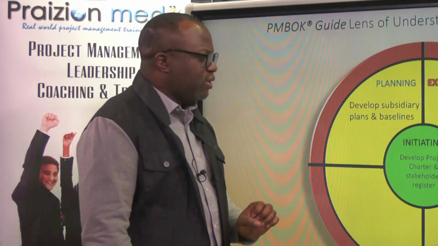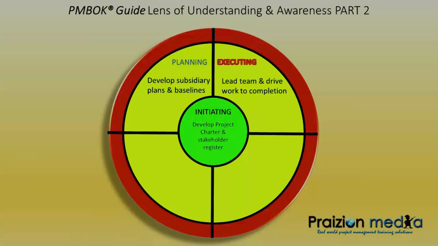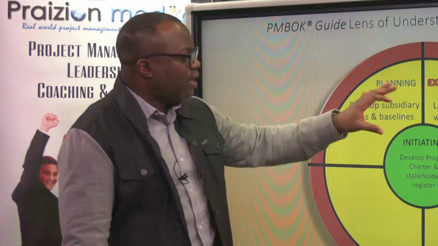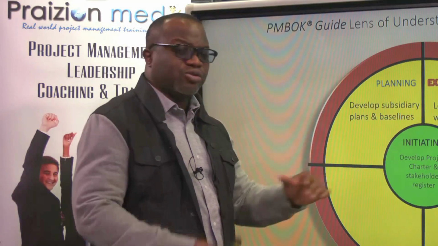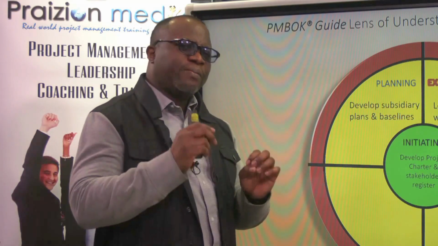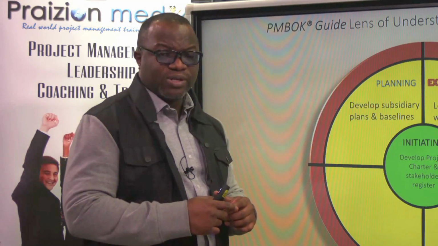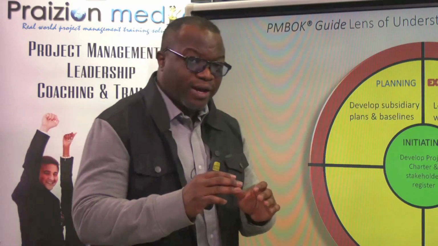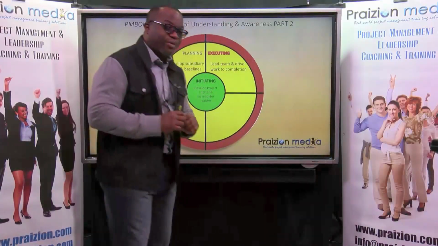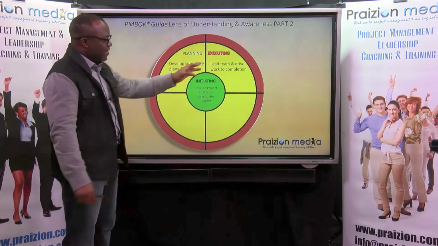And then when it comes to monitoring and controlling and executing, first of all, in executing, you need to be aware of what you're doing in ADM. What do I mean by ADM? Acquire, develop, manage. That's a big part of executing. Acquiring the team, developing the team, managing the team. That's really what propels executing. So here you're leading the team and you're driving work to completion. Another big ticket item in executing is the direct and manage project work process. Have you honed in on that process? If you haven't honed in on that process, you might want to do that.